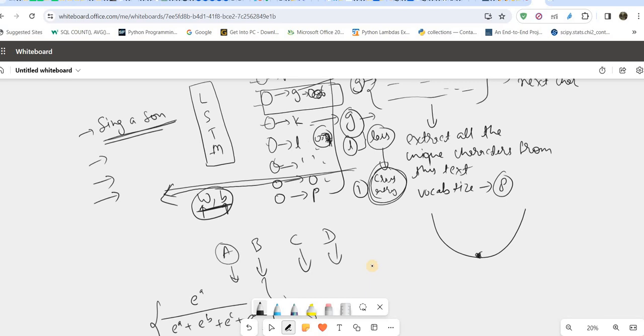Just understand, suppose some person is here, and this point is the minima point, and this person wants to reach this minima point. Sometimes people travel like this, sometimes people travel like this, and then reach here.